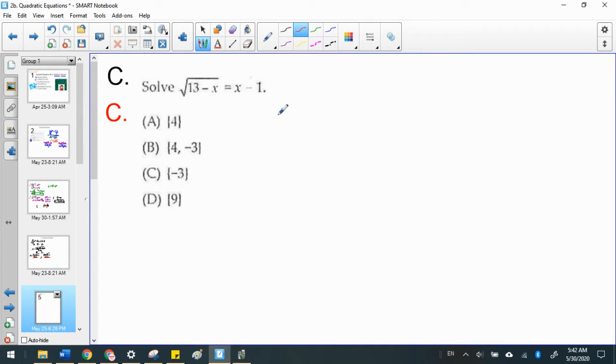However, if you remember that quadratic equations are just that, equations, and you're dealing with multiple choice, then you know that they've already given you the answer. You just got to find out which one doesn't work. So simply by plugging numbers in and trying it out, you can know whether something is supposed to work or not. For example, if I plug in 9 as my solution, I would end up with square root of 4 equals negative 10, which obviously makes no sense. So then that one's bad.